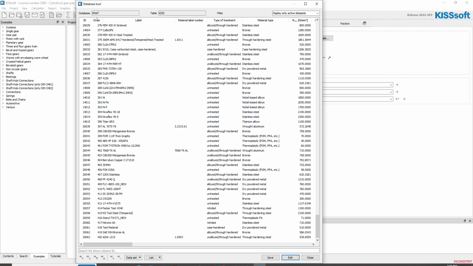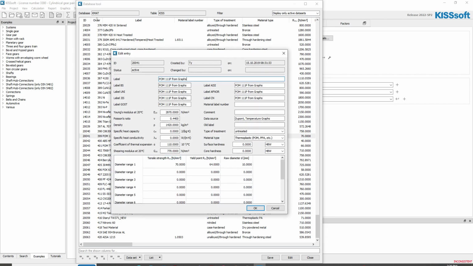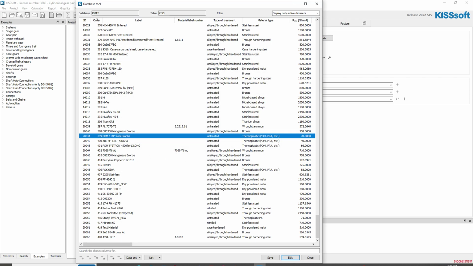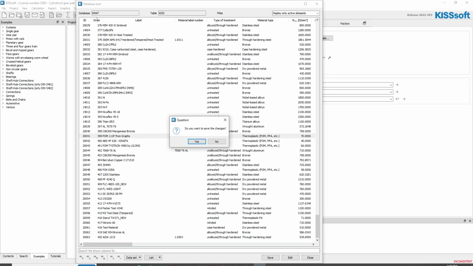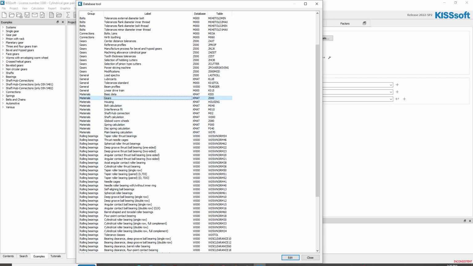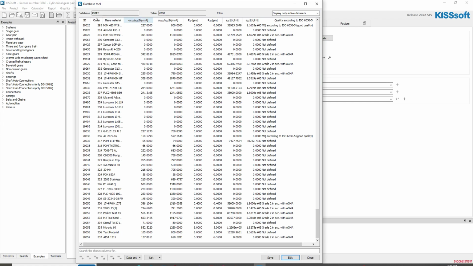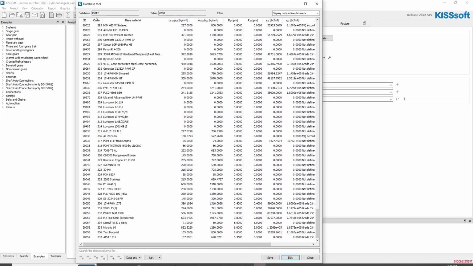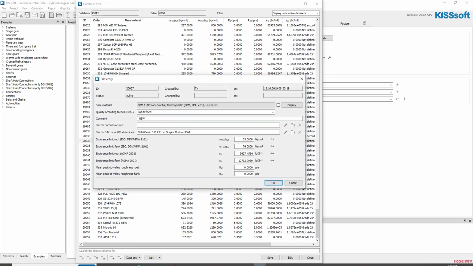And if I highlight one of these, like this POM 111P, I double click that, I'm going to get this basic data card that comes up, and you can plug in all this information. And I say okay. And then if I wanted to see then, oops, cancel this, close it. No. And if I want to see the gear information now for that material, I'm going to go down and I'm going to find this POM 111P. And when I open it up, you see this file right here?